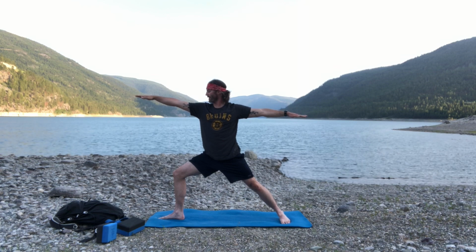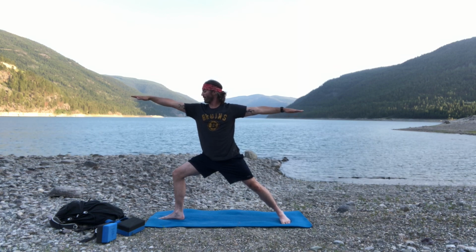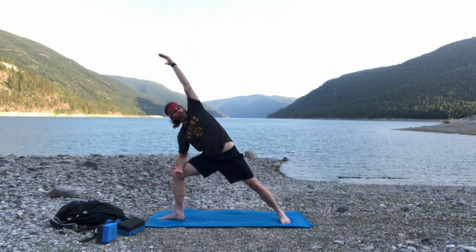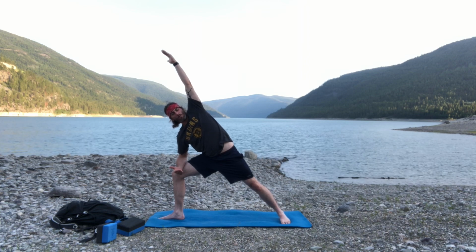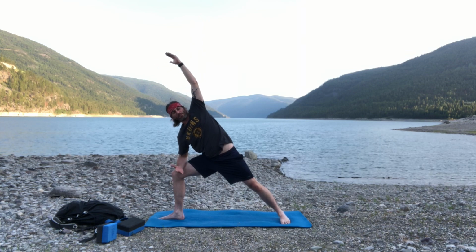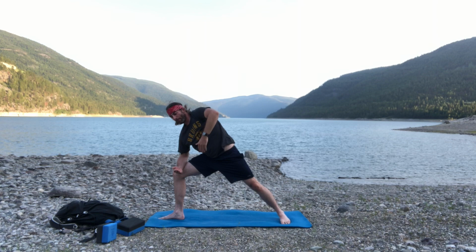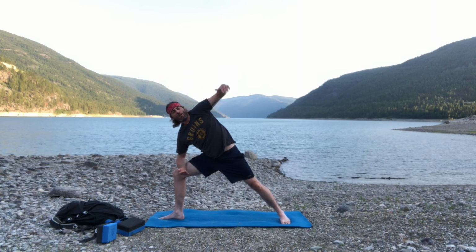Make sure those legs are engaged, keeping that knee above the ankle, and come into extended side angle. Now, the key here is to gently rest your right forearm on your thigh, not really putting a lot of weight into it, just resting it there. And you're trying to create space between your arm and your torso.